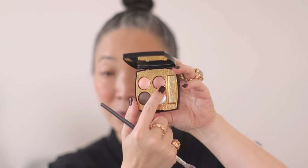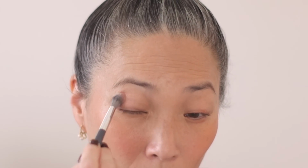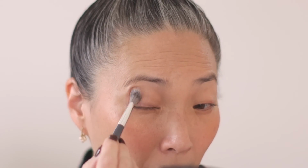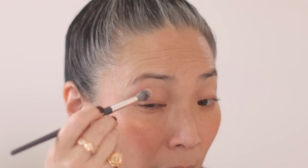Sorry, I'm sitting here looking for some proper eyeshadow brushes. Oh, here they are. I brought over a whole bunch of eyeshadow brushes and I had his thank you card sitting on top of them, so I didn't see them. 328. Of course, I'm gonna start with this shade right here. So beautiful. And I've got my BK Beauty A503 brush, and just gonna apply this to the outer corner. I don't know if synthetic brushes are the way to go with this formula, but we're gonna try it. If not, we'll just move over to some Sonia G's or Reffers.